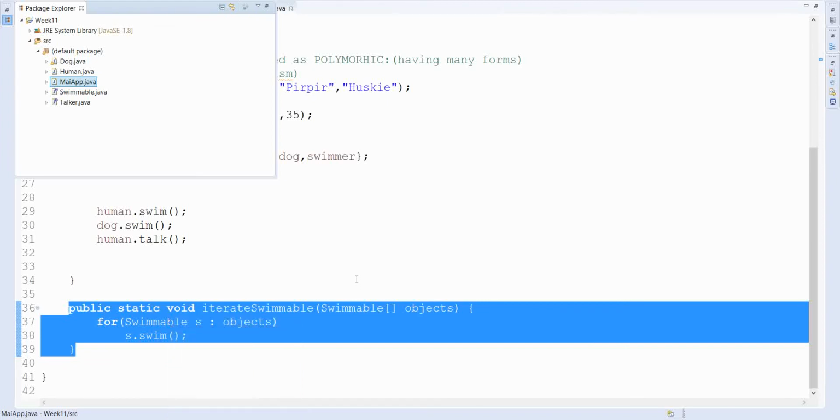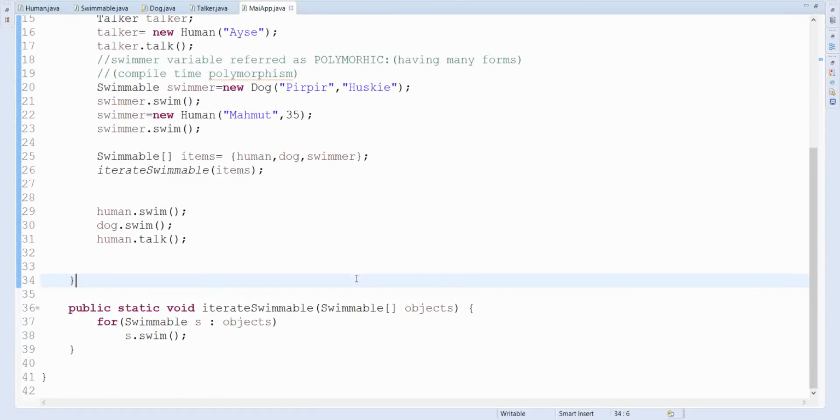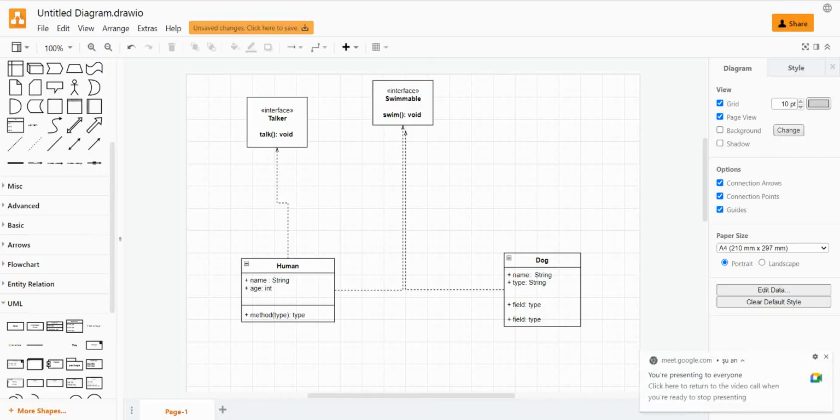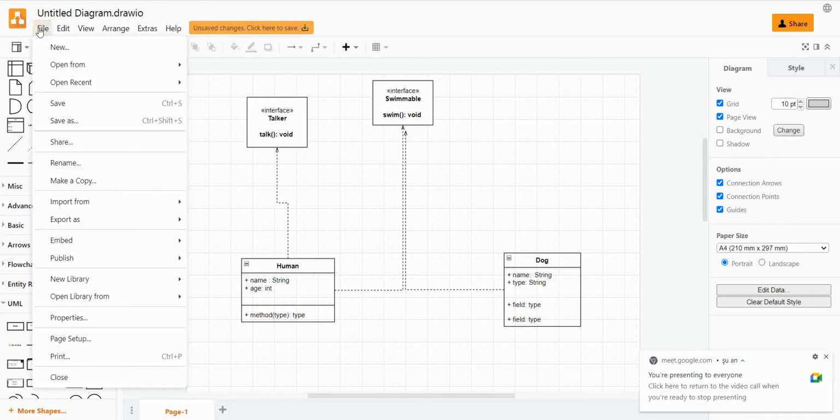I will use both the concept of inheritance and the concept of interfaces together. For this job, I will first draw the diagram of the scenario that we are going to do.